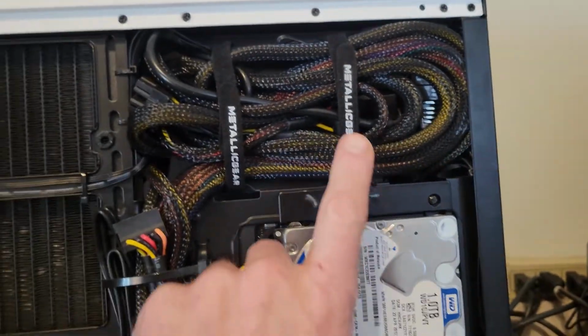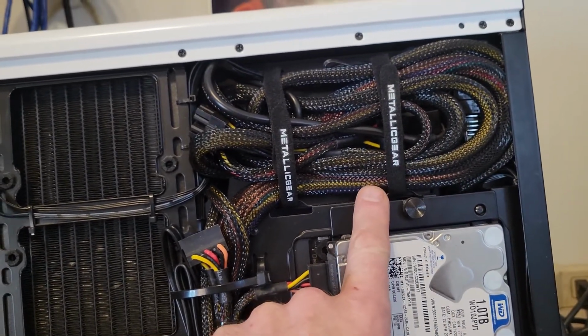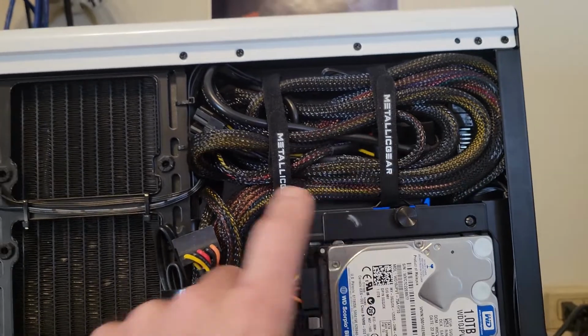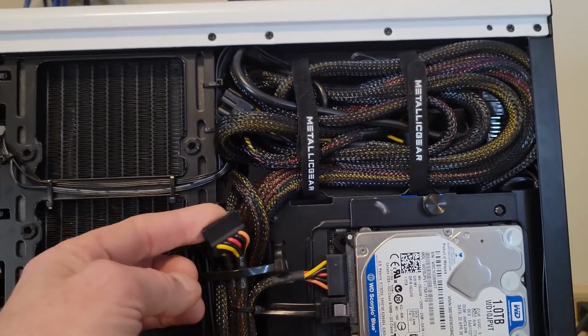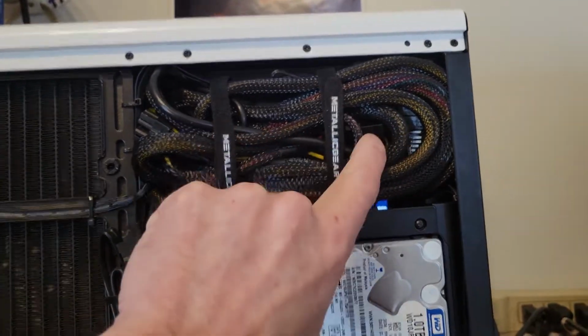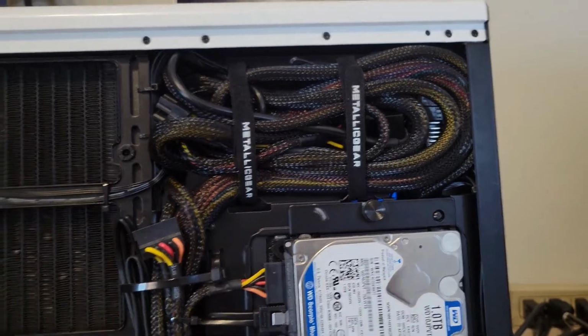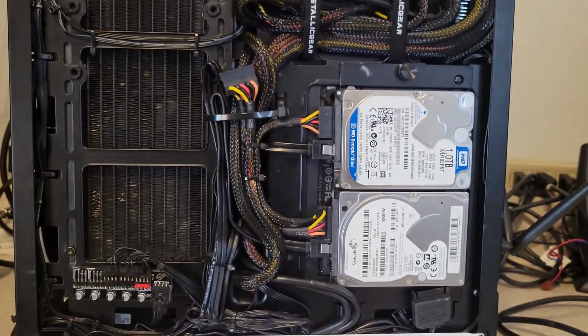These cables were packed in here pretty tightly before, but even more so now that I had to add another cable for the Molex to power the RGB hub. SATA power would have been nice since I already have a spare connector right here, but instead we now have a Molex connector buried in there somewhere. But overall, it actually came out pretty clean, and the rear cover still fits.